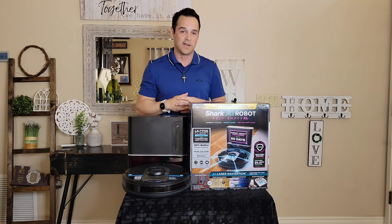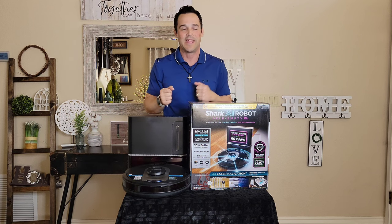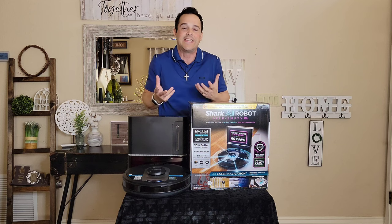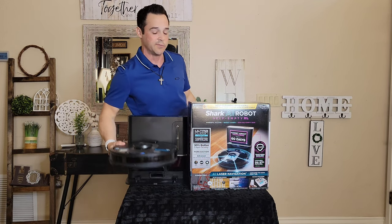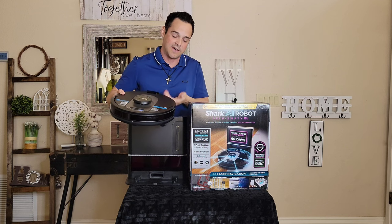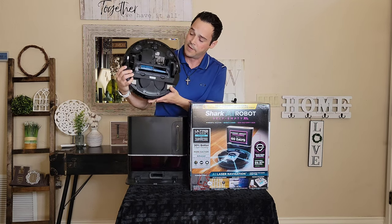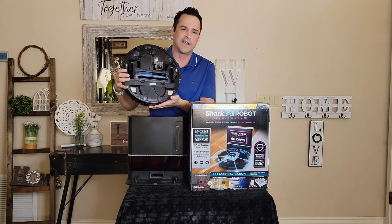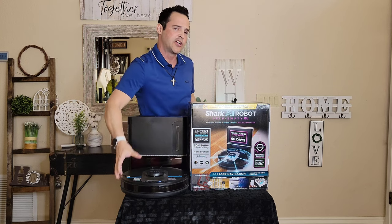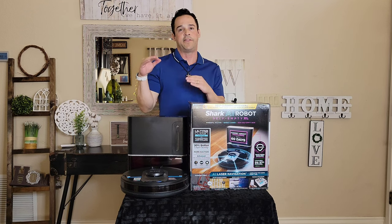Next: build quality. With vacuums, a new one looks beautiful and shiny, but it doesn't take long to look five years old from cleaning. After a month and a half to two months of use, there are some scuffs, but overall it's still in great shape. The brush still looks brand new, and the tires and all built-in parts look pretty darn new too. I'd give build quality a 10 — good weight without being overly heavy, looks great, and cleans well.